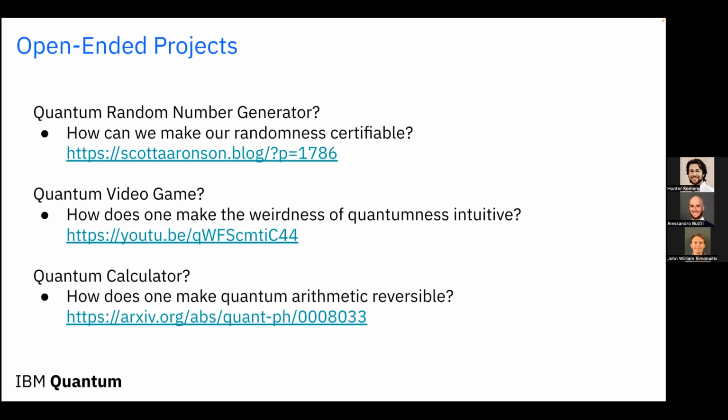And then finally, in order to make quantum computing practical, if we want to run algorithms like Shor's algorithm, we're going to need to figure out how to do very simple things like just adding numbers and multiplying numbers. This gets a little bit tricky because quantum computers are reversible. Whenever you perform a quantum computation, it's always possible to run an inverse computation that gets you back to the original data you started with. So working with that constraint and encoding interesting arithmetic calculations while still having that constraint can be sort of challenging. There's a couple of approaches in this direction, but I think it would be very interesting to see if you could make some of them more efficient.